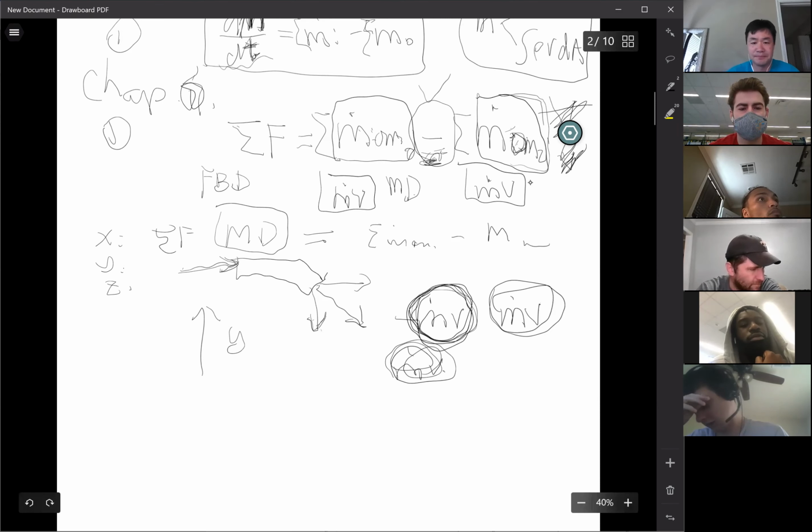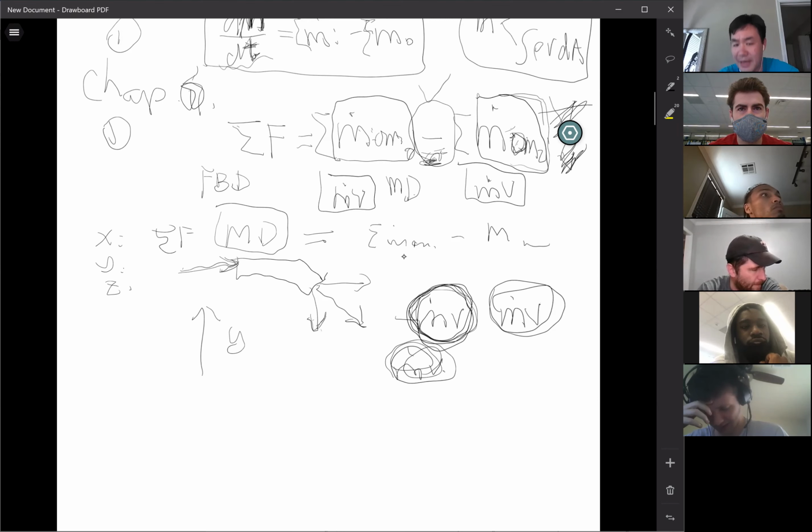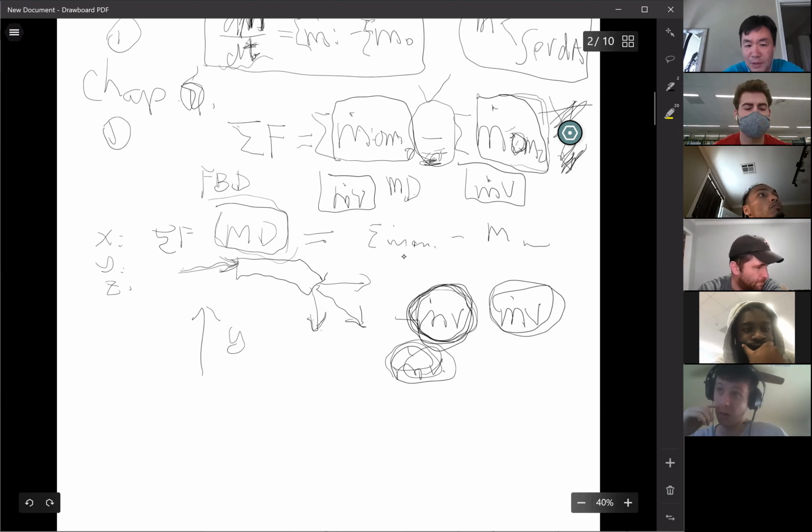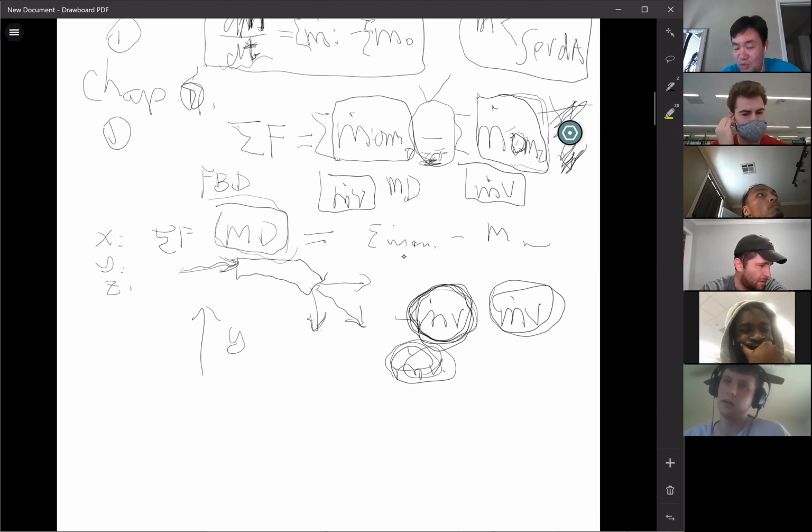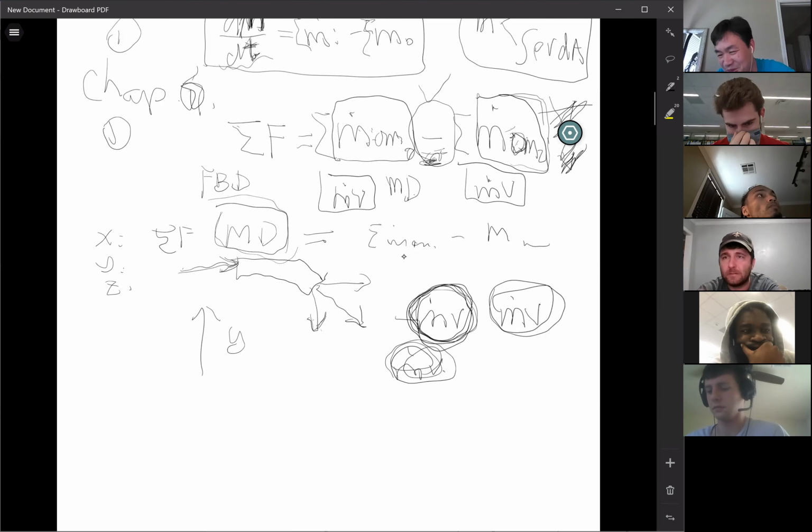Okay, Professor, let me get this straight. Basically, whatever direction you're given for the momentum, that's what's going to dictate whether it's positive or negative in the X or Y direction. That's right. That's why the drawing here is called a momentum diagram. The arrow represents the momentum direction. Basically, it is a flow direction, sure.